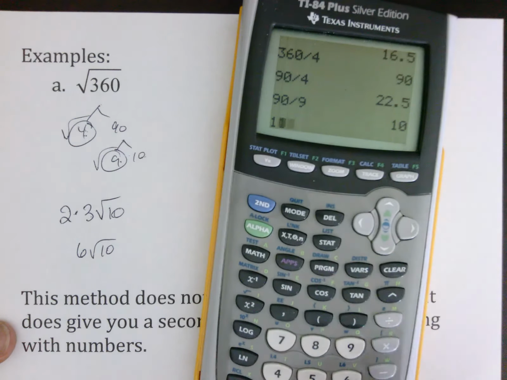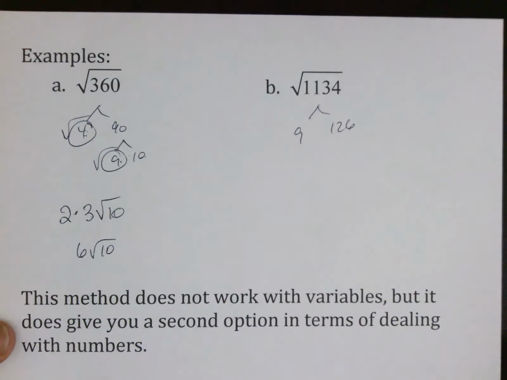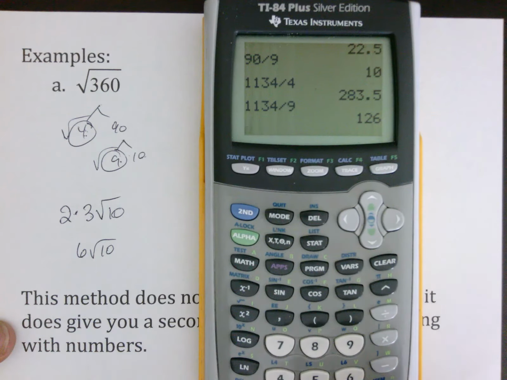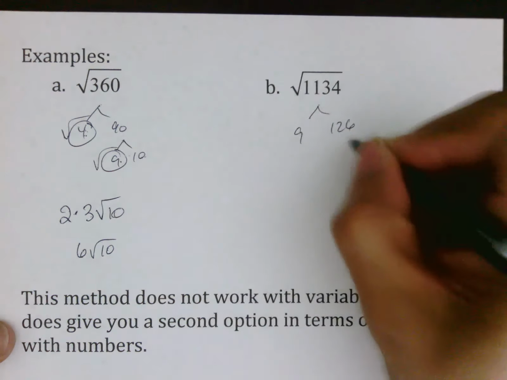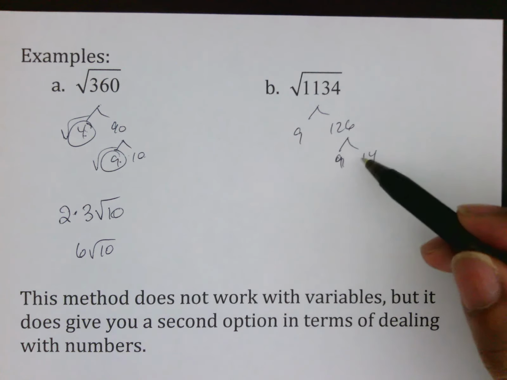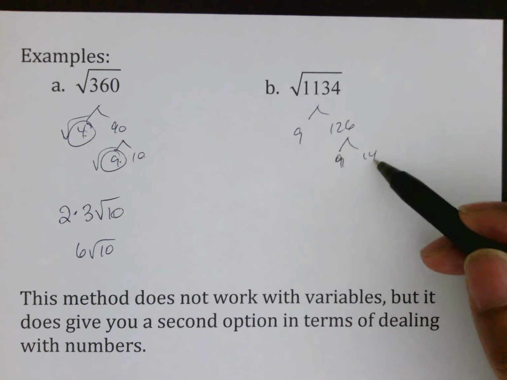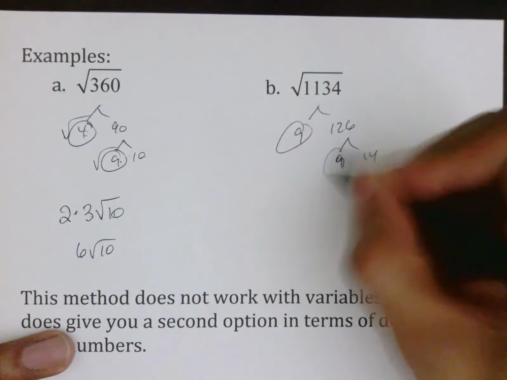1134, again, what you want to do first is check your 4, so 1134 divided by 4, nope. 1134 divided by 9, yep, 9 times 126. Once you know 4 doesn't work, there are no more 9s, so let's do 126 divided by 9. Yep, that's 14. And again, checking your list. 4 is gone, 9 doesn't work for 14. 25, which is your next number, is bigger than 14, which means that's all that comes out.